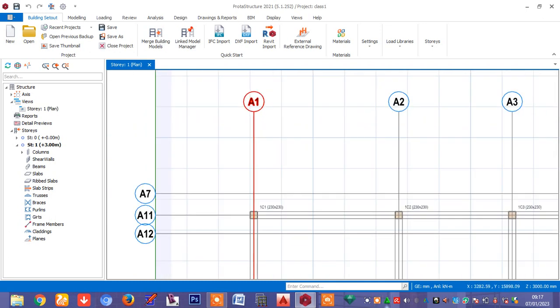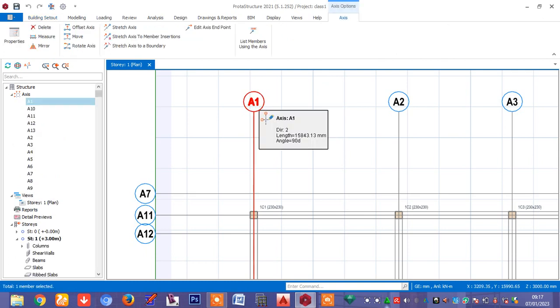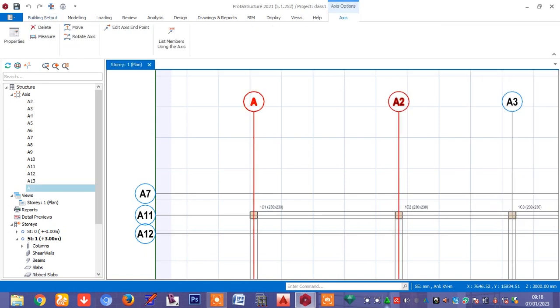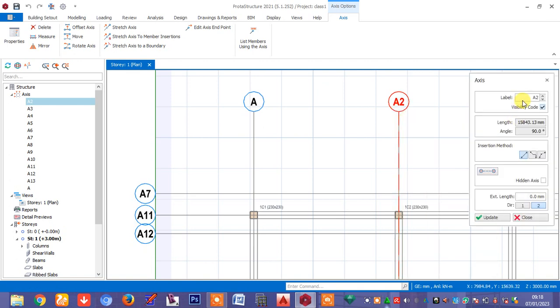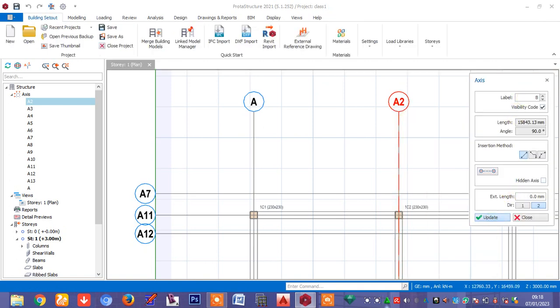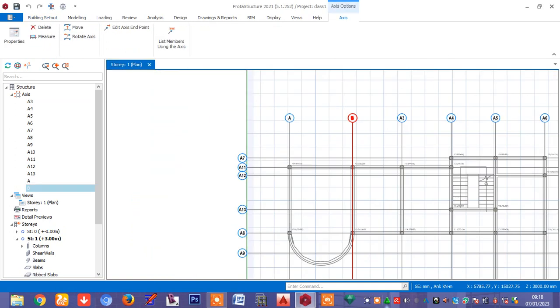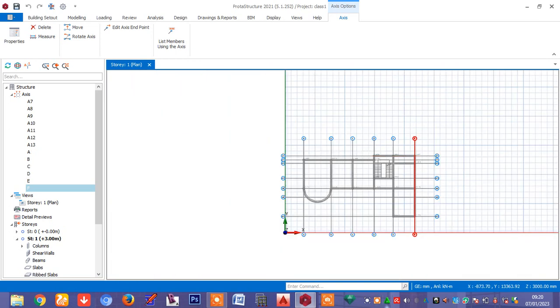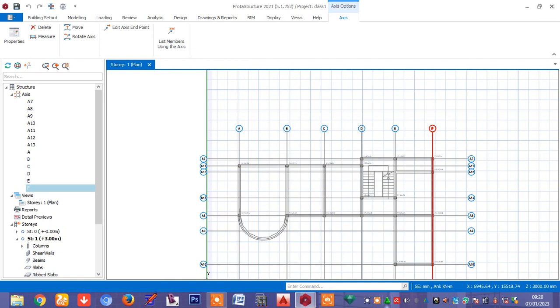Now the next thing for me to do is to edit my grid lines. They are not properly arranged, so I will right click on properties. So you see the dialog box displayed here. So this should be my A, capital A. Update those. Right click, B. So you do it for all the Y axis, the Y grids. So I'm done with my Y grids, the Y axis.